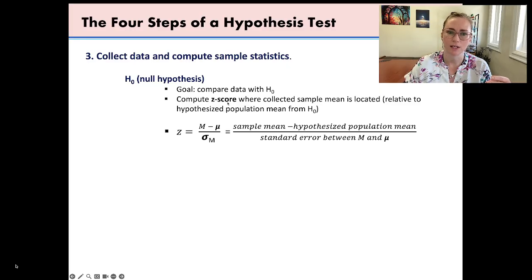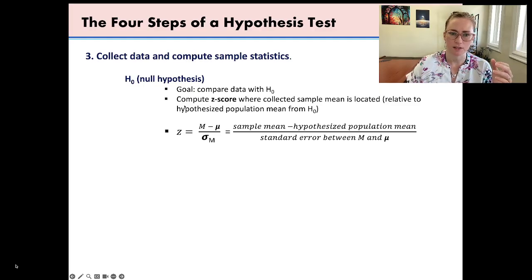And I'm going to need all that data, including down here. I hope you guys recognize this. This is the standard error down here, not the standard deviation, the standard error. I'm going to need to compute a few things in order to get my z-score. But the point is, I want to calculate that z-score so that I know, am I in the extreme, am I in the critical region, or am I within the main sampling distribution?